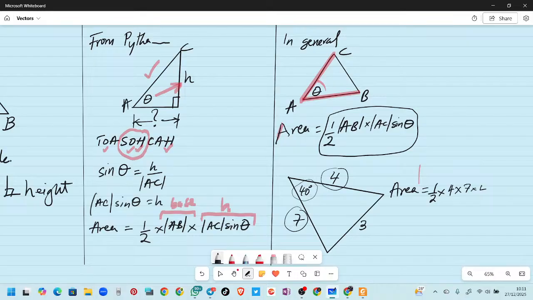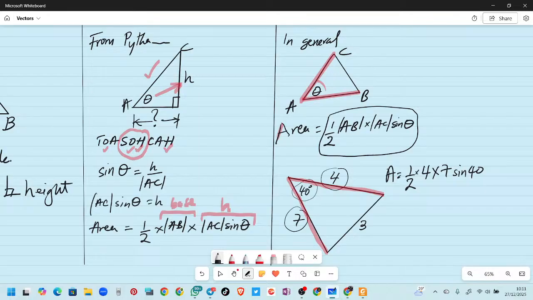No, let me explain it again. Seems you're not getting it well. Now let's look at something. Whenever you are given a triangle, your focus is too much on the AC and the AB and those things. Let your focus just come on where the angle lies. In this case, angle is in between this distance, this distance, and this distance. Are you okay? So if the angle is related to these two lines, the area is going to be half the product of these two lines, 4 times 7, sine 40.